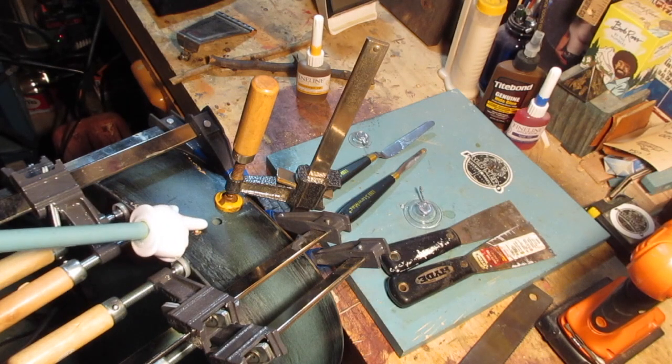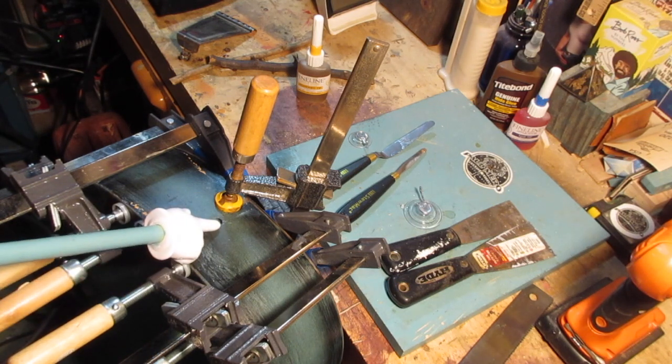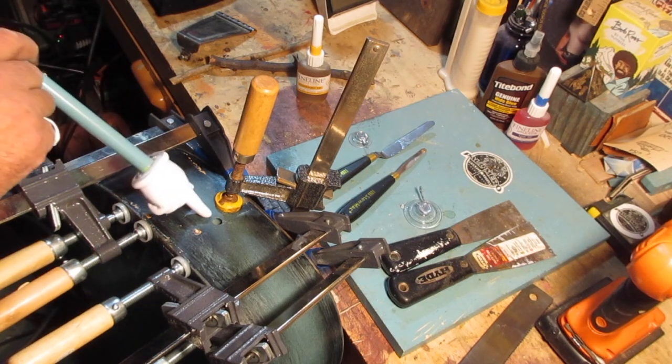Okay, you see that right there? Do you know what that is? Yeah, that's for one of those wooden strap pins that is kind of tapered and you put it in there and you turn it. Are we going to do that? No. Are we going to put a piece of dowel in there? Oops. We're going to put a piece of dowel in there?